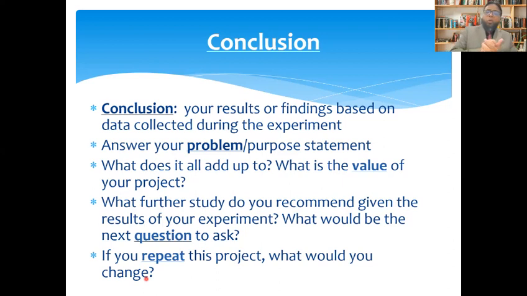What further study do you recommend given the result of your experiment? If there is something you couldn't find out, for example, when you perform one experiment there are two or three divergences, one thing is proved but the other thing also needs to be researched before it can be proved. So in the conclusions, you can also mention the further study you recommend given the result of the experiment.